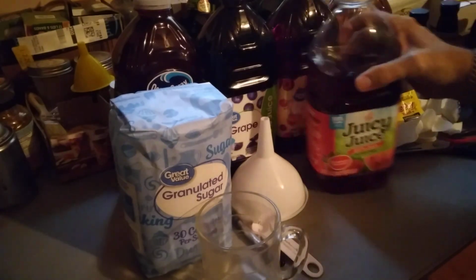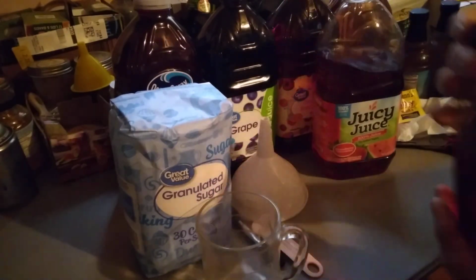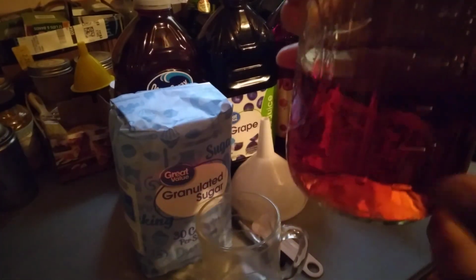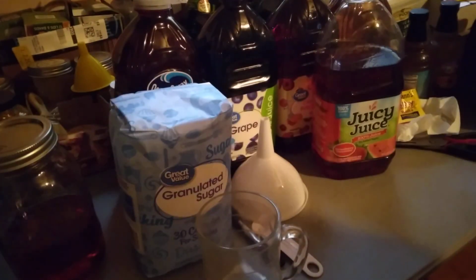Alright, what I did with this watermelon juice, 100% juice, so I poured out 2 cups. Here we go. Measure 2 cups. Get these better jars. You got a measuring stick on it. All right.